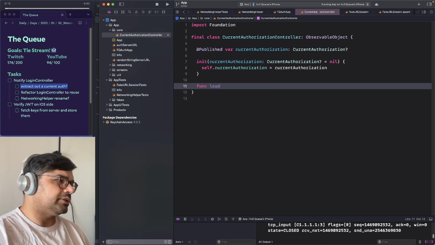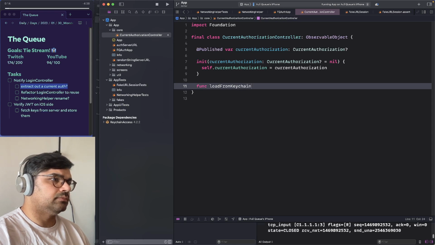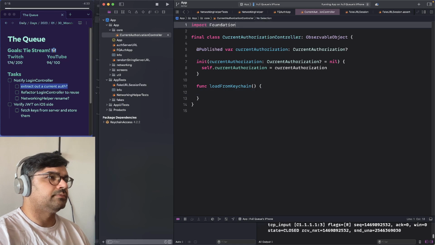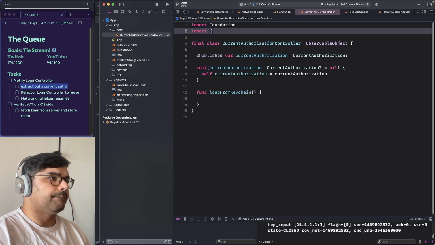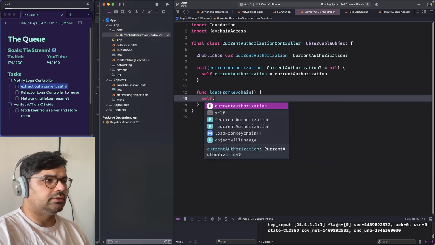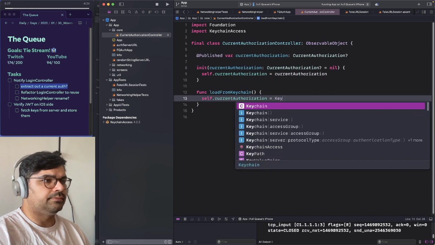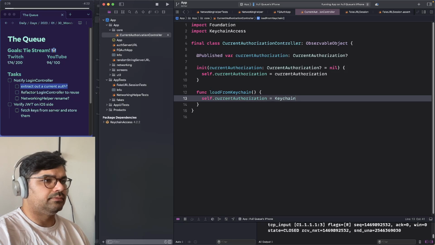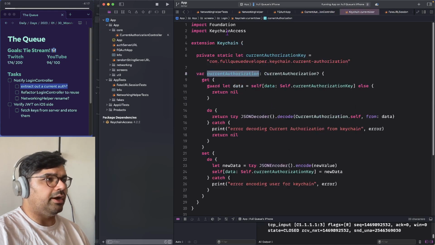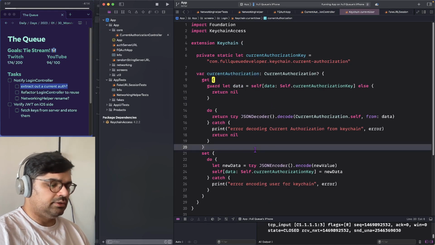Maybe I want that as a separate function. Let's start with that. And this, of course, is a computed variable that we put on a keychain extension.